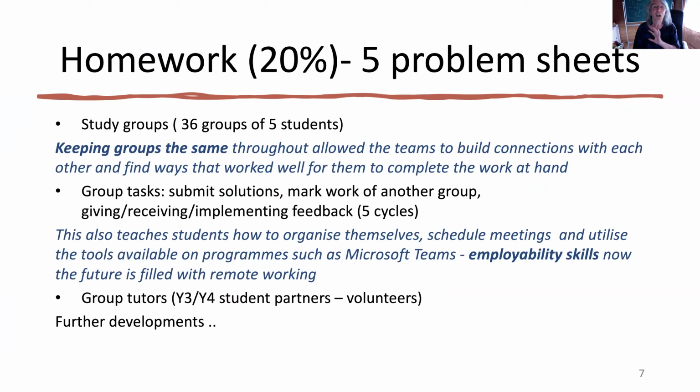Okay, so I'm now going through these individual components and how they transform, because this homework was 10% individual work. So now the percentage increased, but what is important is that first, I didn't know how to mark all the work. And I thought if I divide students into groups, then I will need to mark less work, because the students submit work as a group. So after quite a lot of thinking and not knowing exactly what was going to happen, in the end, I organized 36 study groups of 5 students.